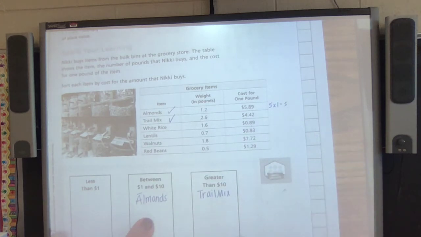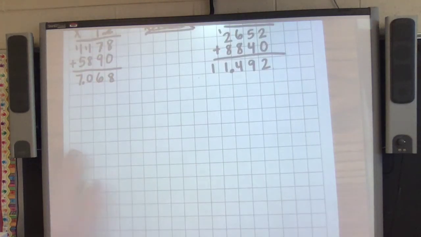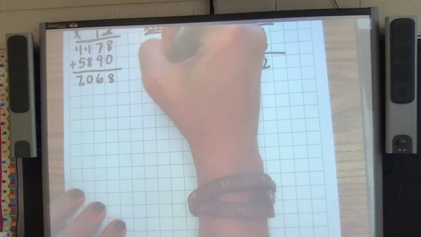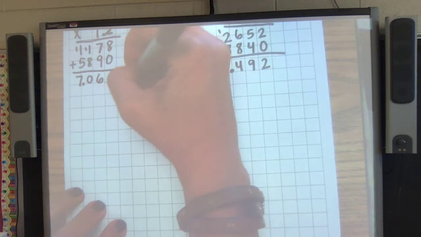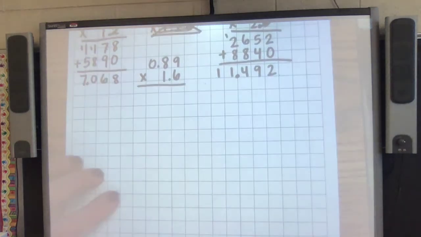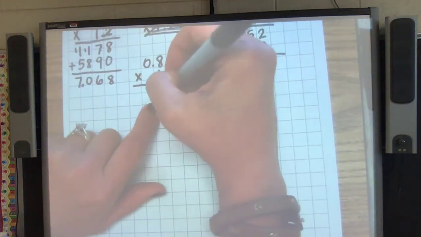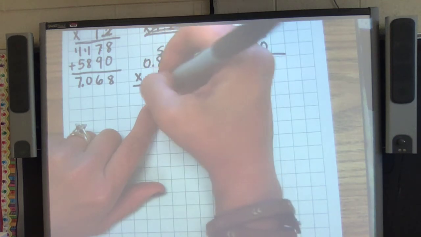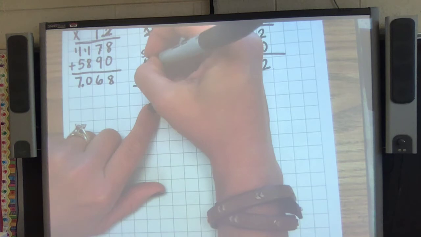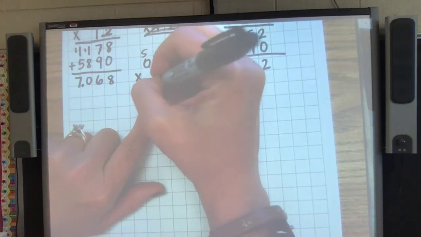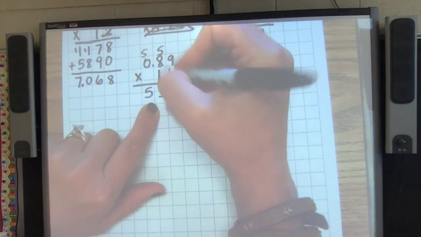But we're going to show our work here on this side. And that was 89 cents times 1.6. And guys, you wouldn't even have to put that 0 there if you don't want to, as long as you have your decimal. 6 times 9 is 54. 6 times 8, 48, 49, 50, 51, 52, 53. 6 times 0 is 0. Plus 5 is 5. And you see, if we'd have just put it all down right here, it would have been fine.